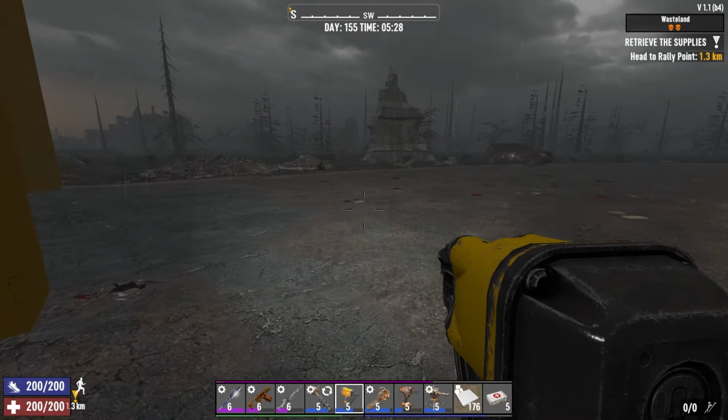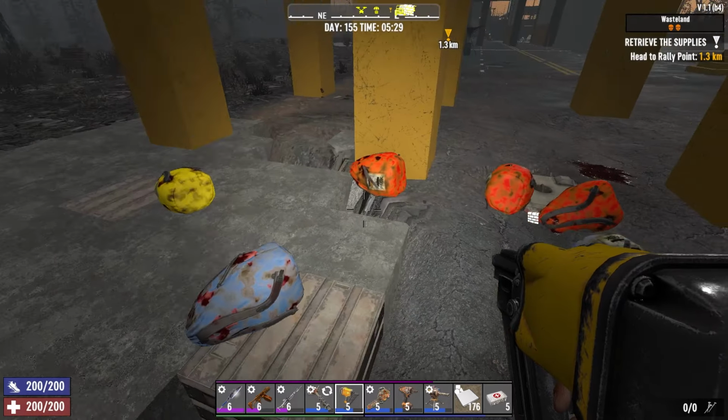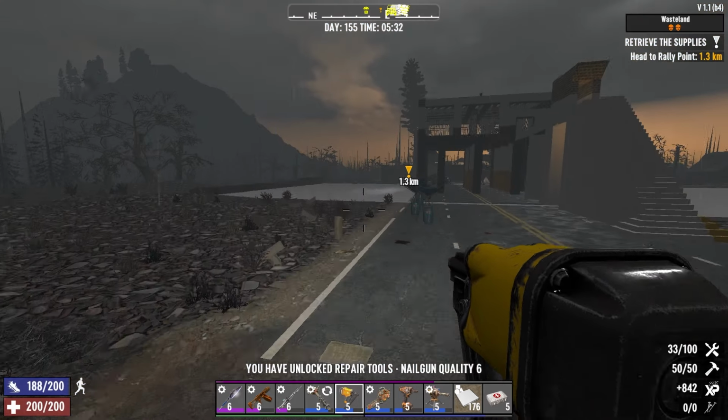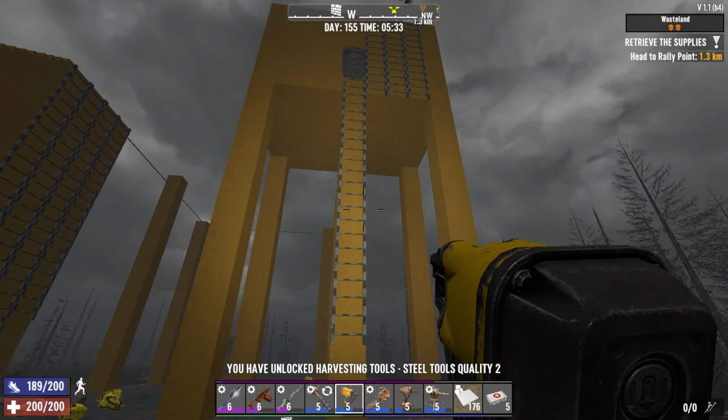But there we go. There was the day 154 Horde Night. I love Horde Nights in this game. It's really a big aspect of what keeps me coming back. I love doing the Horde builds and just absolutely love that defense element in 7 Days to Die. But that will do it for now.